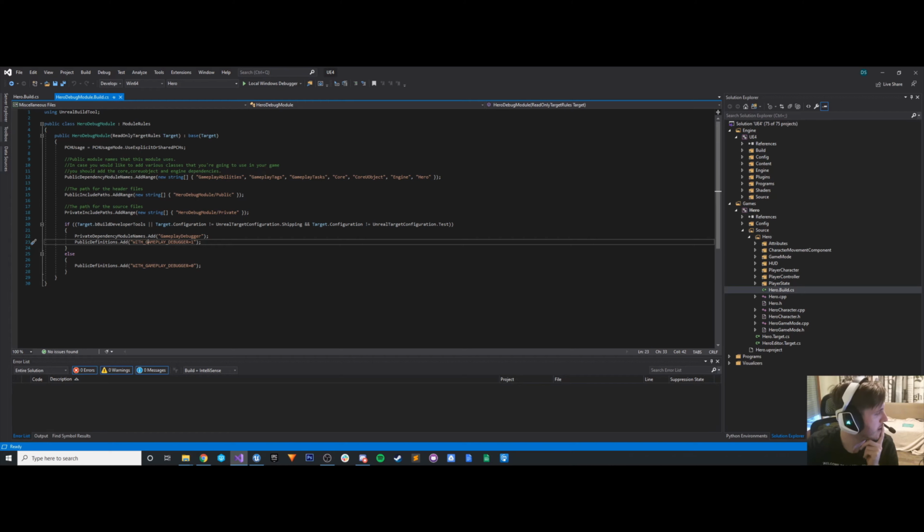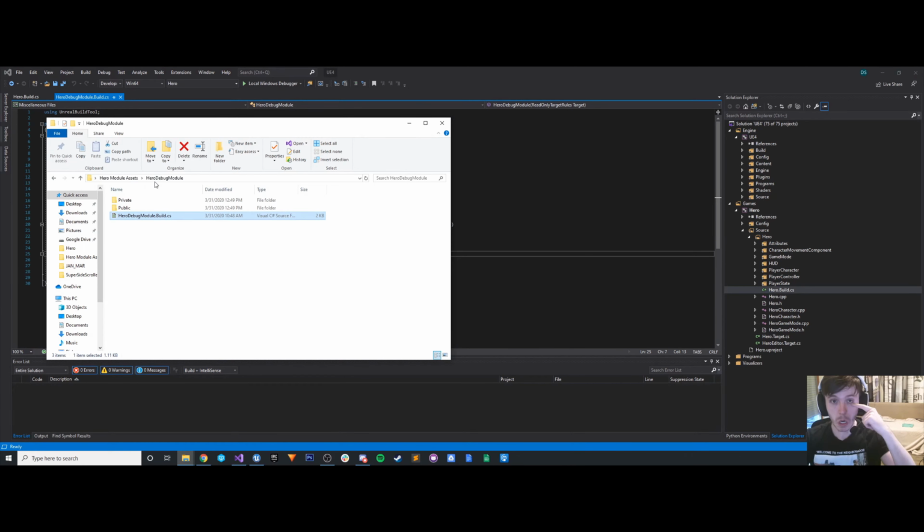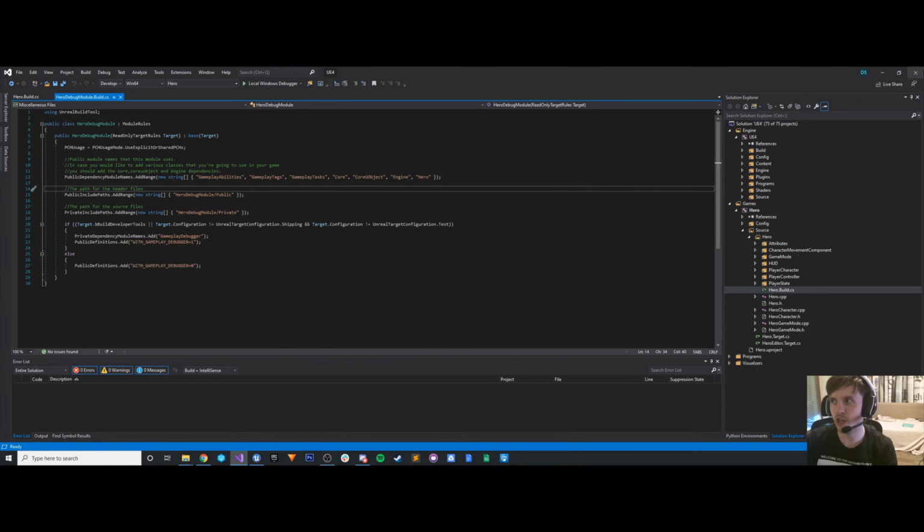Basically, I think we could just build this directly in our module. I'm just trying to remember if I need to include anything yet. It should just show up in our project soon. I think, all right, let's try generating the project files, and I just want to see what happens.